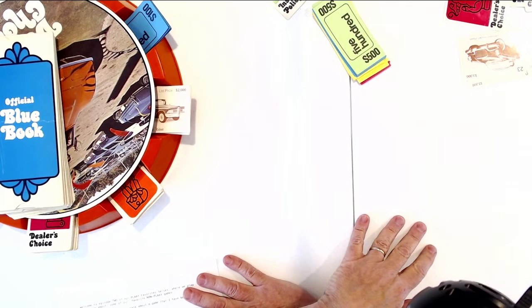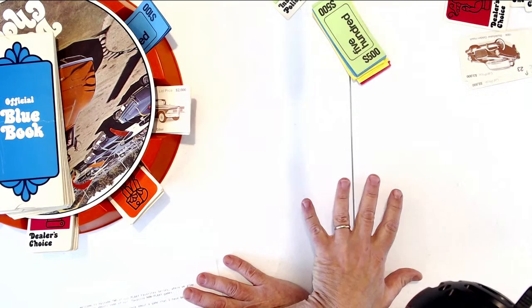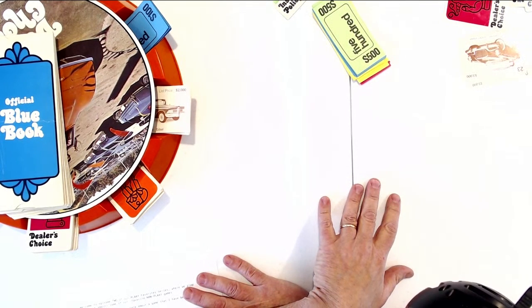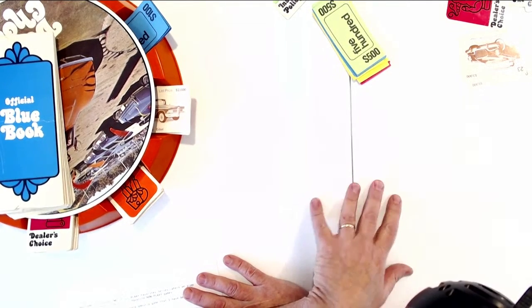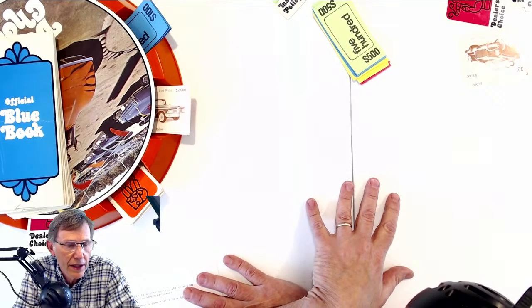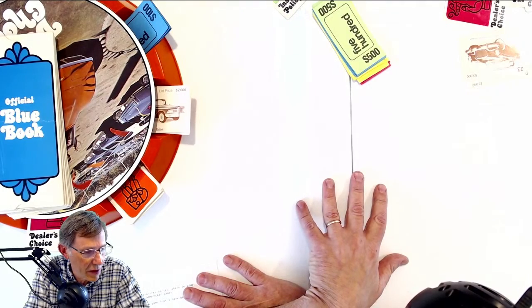Some of the things we like about it, I'll start with me. Obviously, I like the car theme. I've always loved cars since I was a kid, so this game had a lot of appeal to me. I like the fact that there's no luck involved. I mean, as I explained in the beginning, there is a certain amount of luck, but there's no dice rolling and no values drawn by cards. It's all really down to negotiation. And clearly, I made some errors in playing this game that I would have liked to have done differently if we were to play it again.